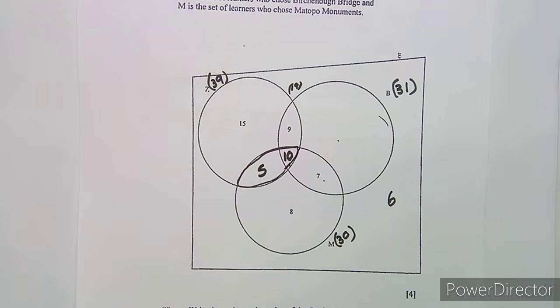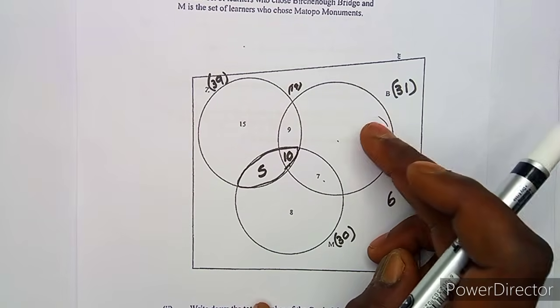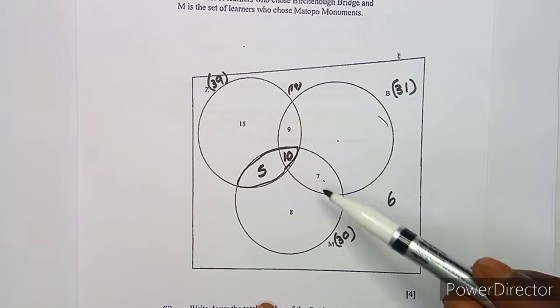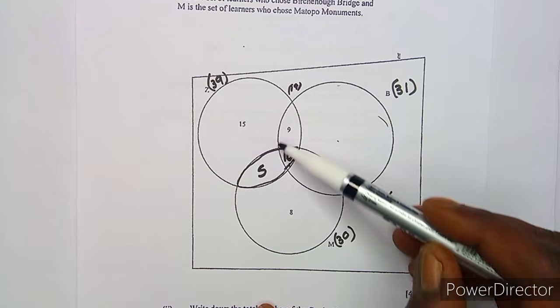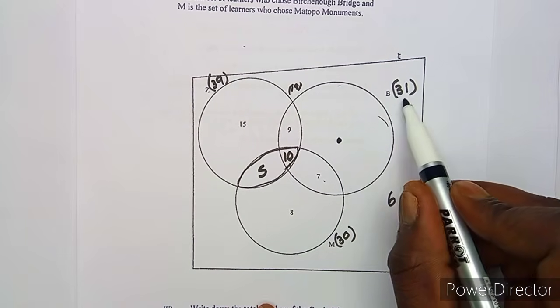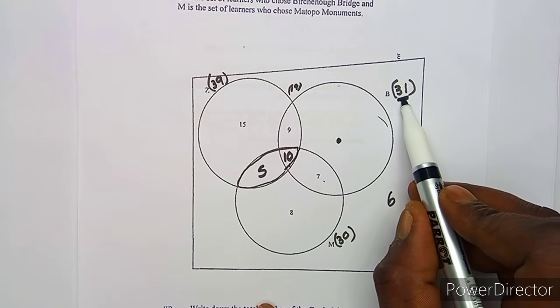All right, so let's see how we can fill in. We are left with this part. I think that's the only part that we are left with. How can we fill in this part, guys? If you see here, we are given that 17 is fine, but if we add everything including this part, we must obtain 31, because in this set B there are 31 elements.